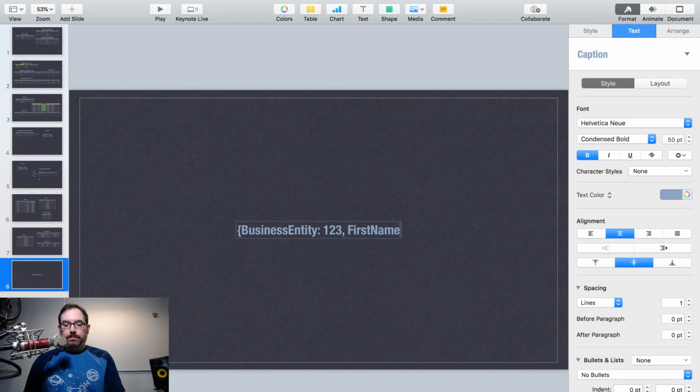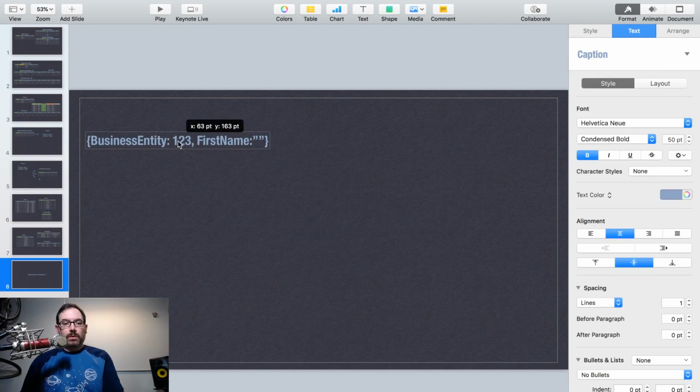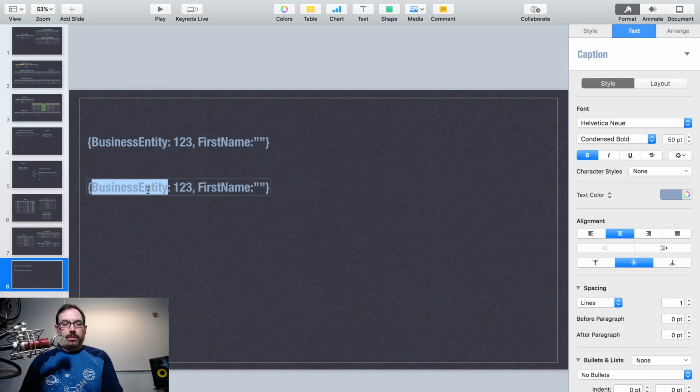So first name. Through my generate scripts, I'll have two different tables, and this might be something different.